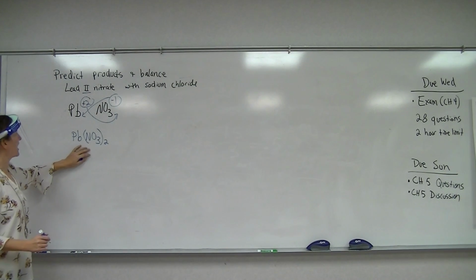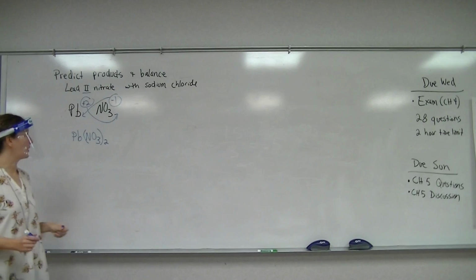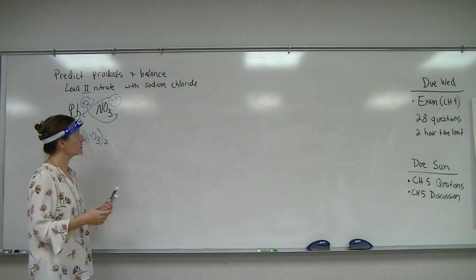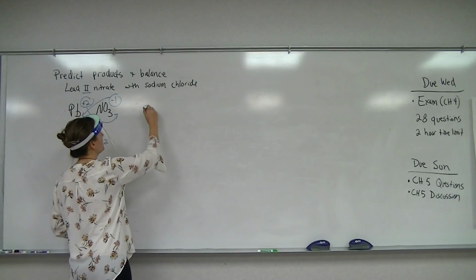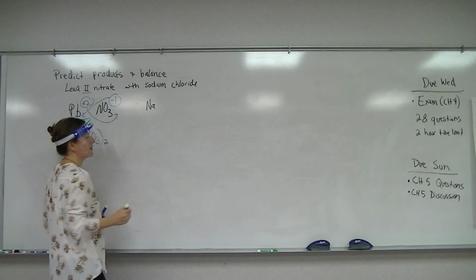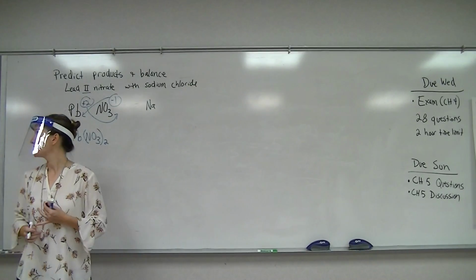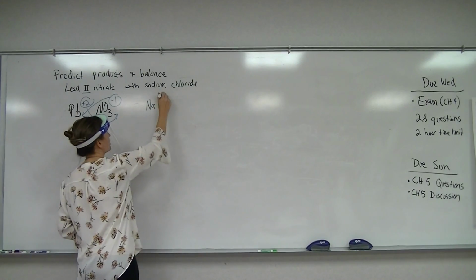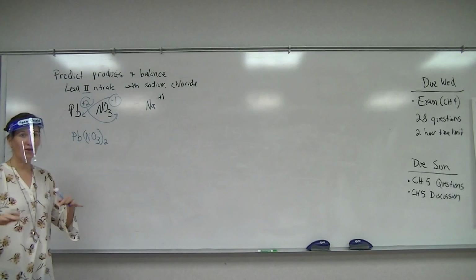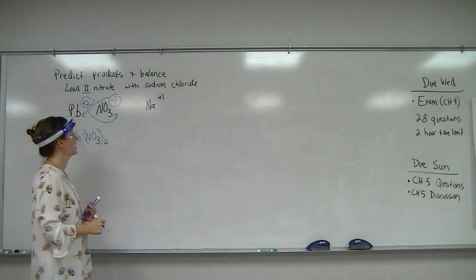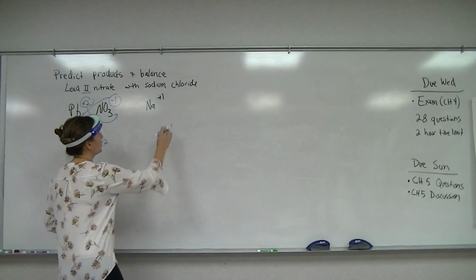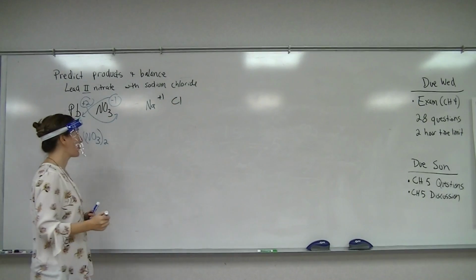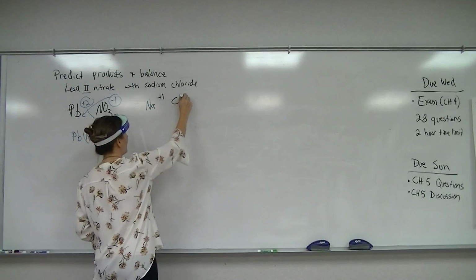So they said that we're reacting lead 2 nitrate with sodium chloride. So for sodium chloride, to figure out the chemical formula of that guy, we would find sodium on the periodic table, and it's Na. It's an alkali metal. It's in group 1, so that means it has a +1 charge. All alkali metals have a +1 charge in an ionic compound. Chloride is just the IDE version of chlorine. It's a halogen, so it's going to have a -1 charge.